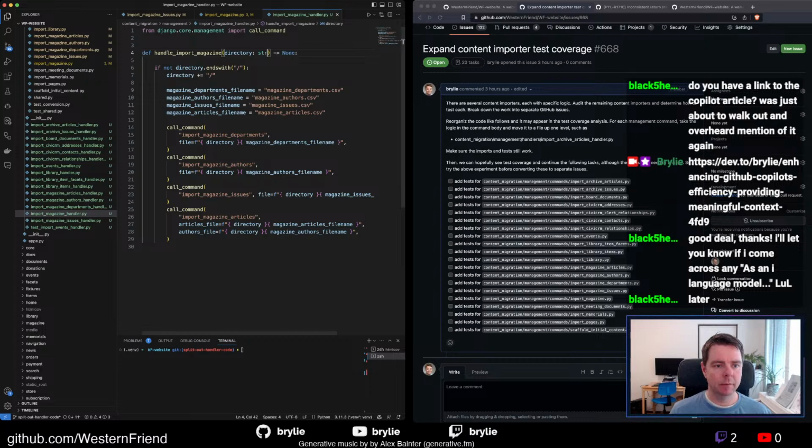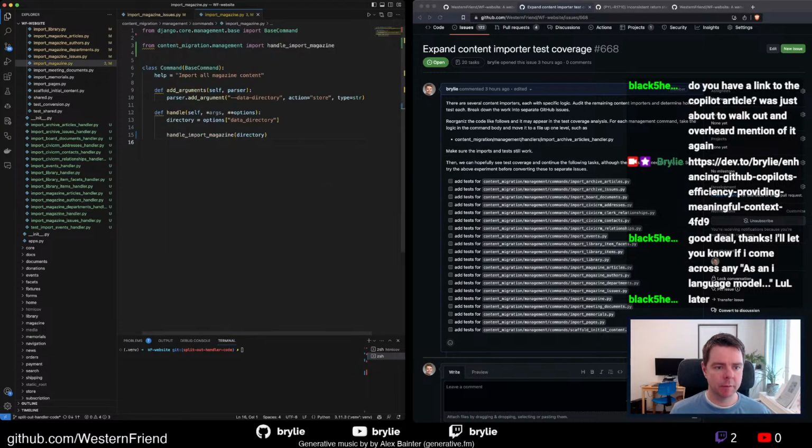And it returns none. There are some problems here. Command parser. Add these annotations here. String, that's good. And it should return none. And good. No more yellow brick road.